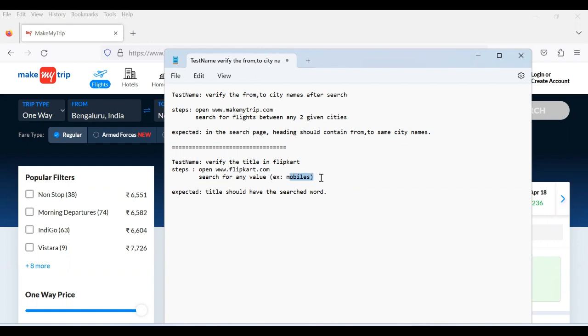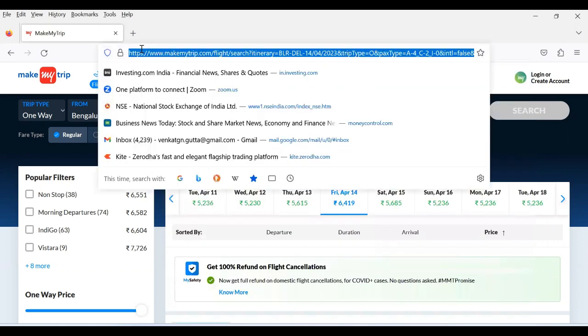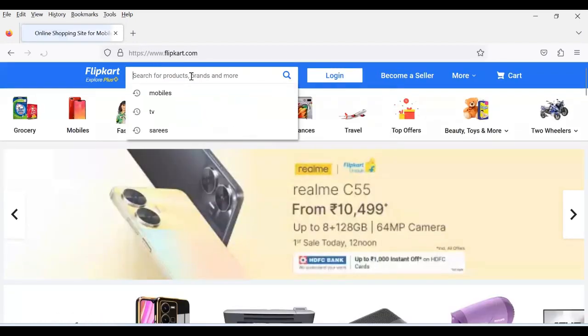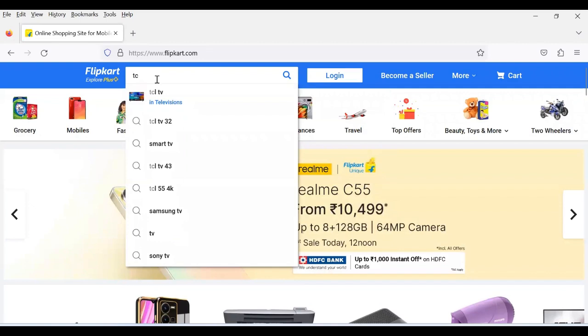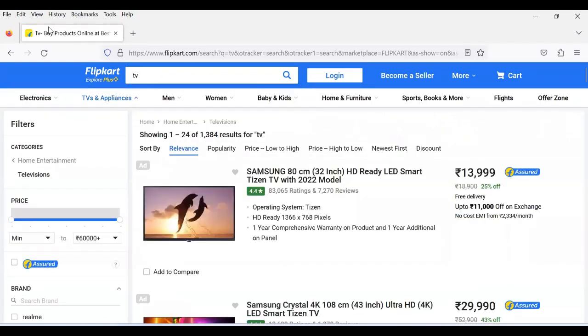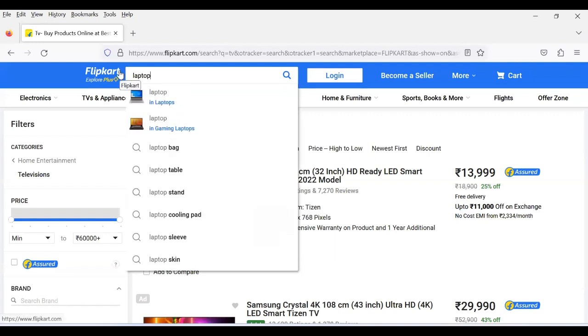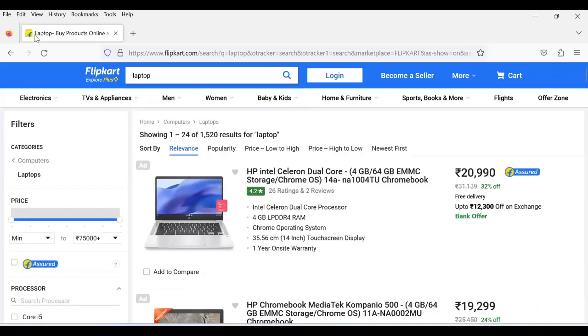But ఇక్కడ suppose if you are searching for mobiles, the title also should contain mobiles. When I search చేశాను అనుకోండి, if I say Flipkart, if I search for a value, let's say for example, if I search for TV కోసం search చేశాను అనుకోండి, ఇక్కడ title should have a word TV, right? ఇది కదా మా టైటిల్, రైట్? Yes, sir. టైటిల్ లో టీవీ ఉండాలి కదా. Yes, sir. అదే if I search for laptops, if I search for laptop, title should have a word laptop, right? Yes, sir. ఇక్కడ ఏదైతే సెర్చ్ చేసామో టైటిల్ లో కూడా వర్డ్ ఉండాలి కదా.